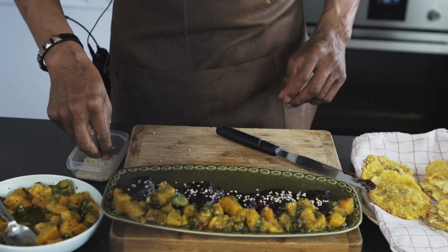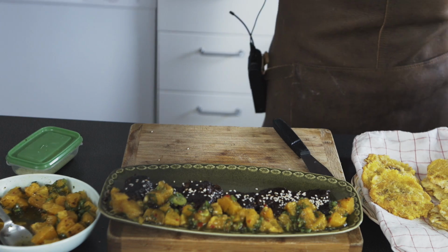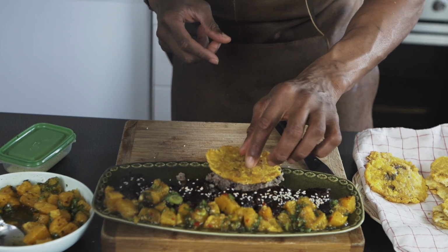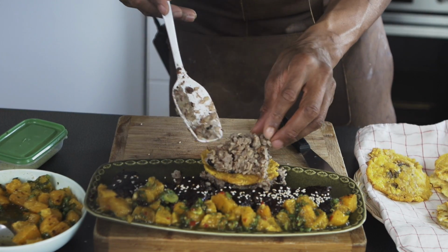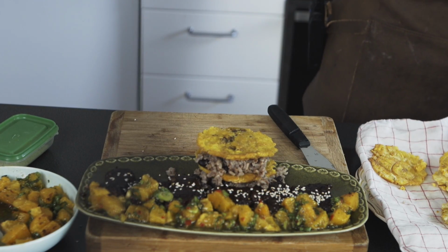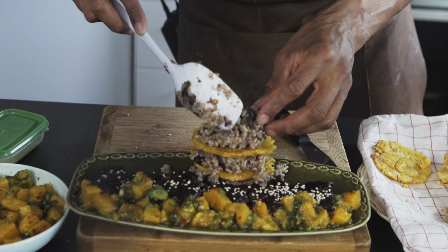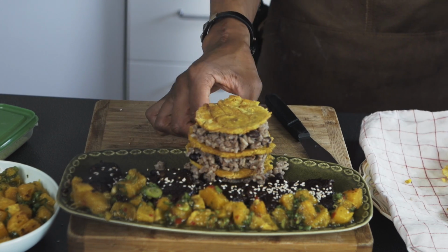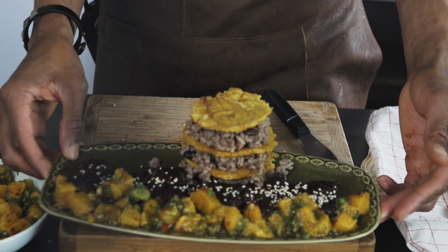Some toasted sesame seeds, just for that extra. And now I'm gonna add the rice. A bit of rice, a bit of chicharrones, and you're gonna pile it up. That's it. Just look at this.